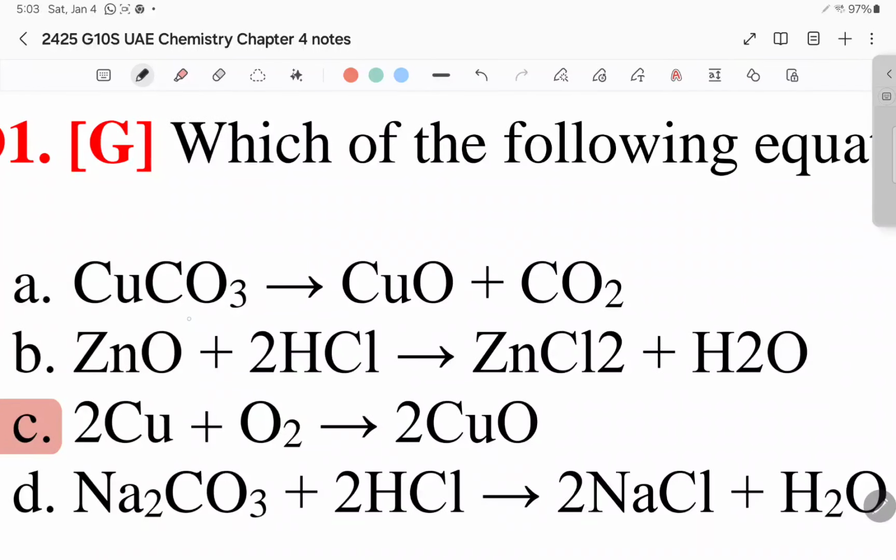Here you had O3, here you have O1, and here you have O2. So in the reactants and the products, you have the same number of oxygens. Even if there was no change in the number of oxygens, you don't have a redox reaction. So this one is not redox. It's not the correct answer.